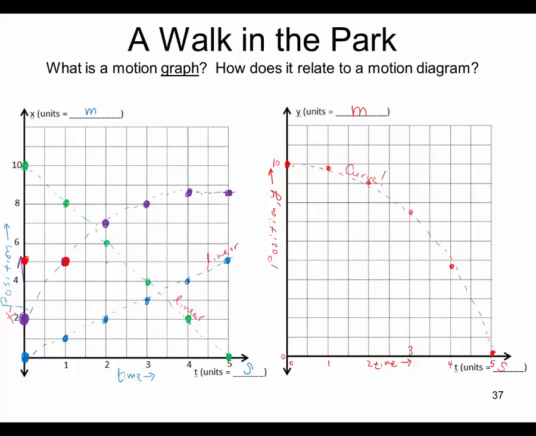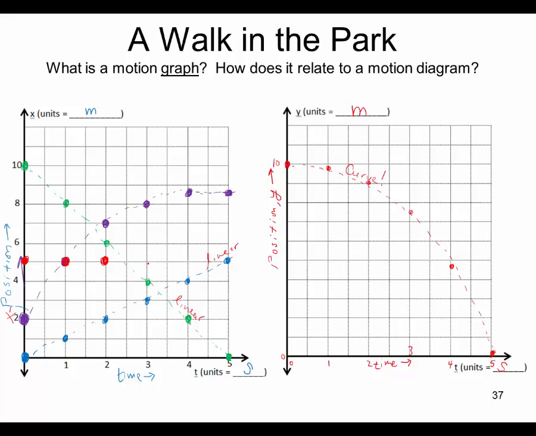At time 2, he's still sitting at 5 meters. Now, at time 2, who's the closest person to him? Well, it looks like the little girl on the bike is at 6 meters away, so she's a meter away from him. Stuart Little's moving away from him. He's at 2 meters away from him now, and the man is getting a little bit closer to him.